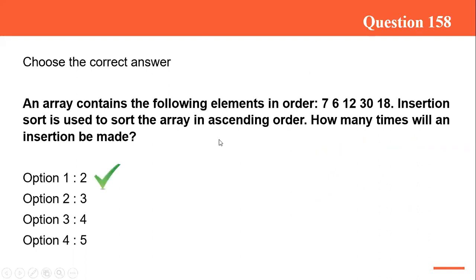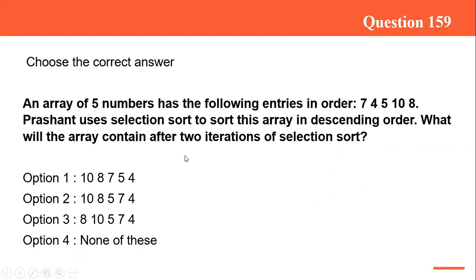Question number 159. Answer is 2. It's correct. Let's see 159. See this?